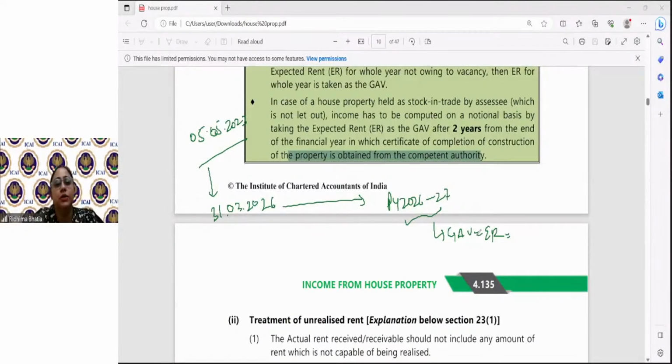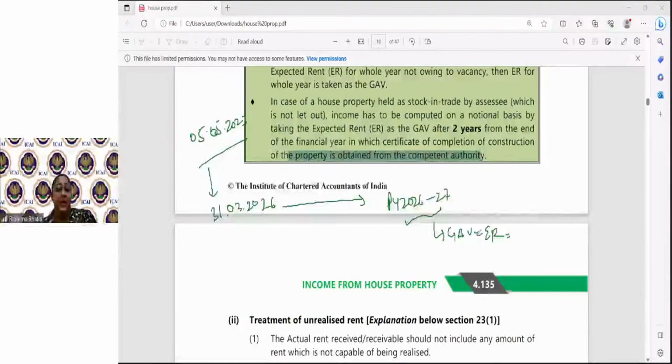Government says, income tax authority says that you are a builder. You build flats, but now you are not able to sell it for a period of 2 or 2.5 years, which is not correct. That means either something is that you have let out those flats and you're not telling us, or they are actually being sold. Whatever can be the situation. So if you have let out those flats, no problem. You can let out your stock in trade, then let out income दिखाओ.